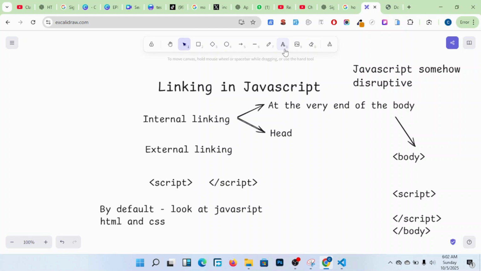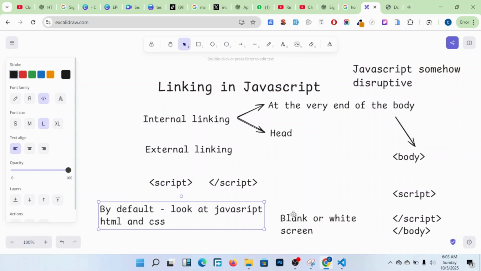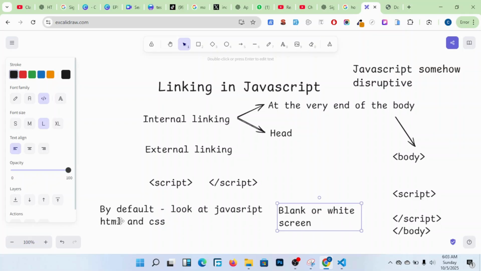That means you will first have a blank page, a white screen. Then after it takes its time, it loads your HTML and CSS. This is very wrong. This is a bad user interface.